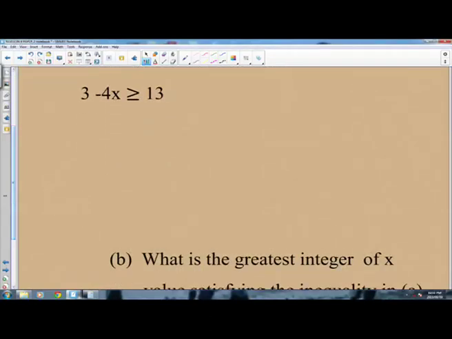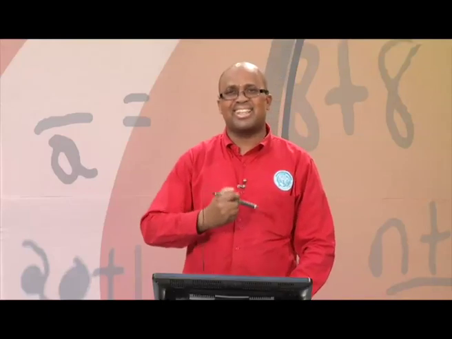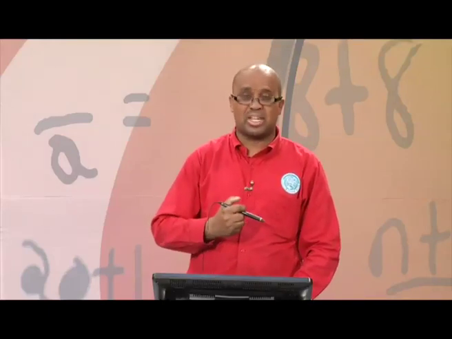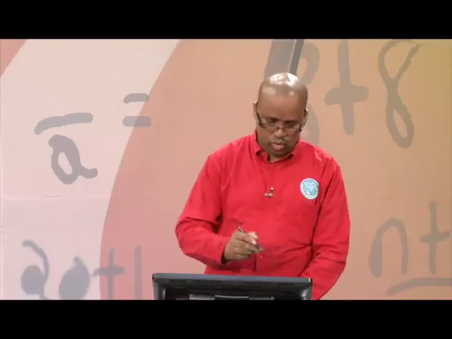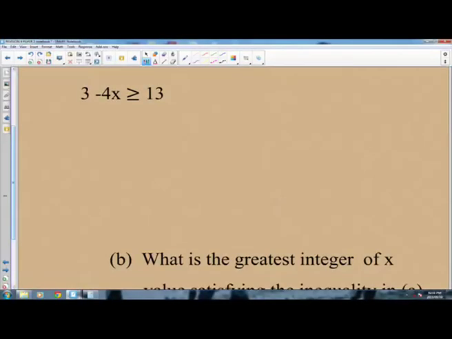So how do we solve inequalities? We solve inequalities the very same way we solve equations. But all that we need to do is to make sure that we maintain the inequality sign. It is very important that you maintain the inequality sign. So here, the 3 will move to this side because it's on this side of the inequality sign and it's positive. So when it gets to this side, it becomes negative. So all that we'll have is -4x ≥ 13 - 3.